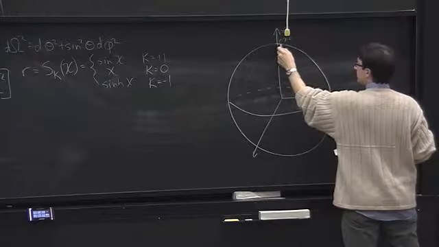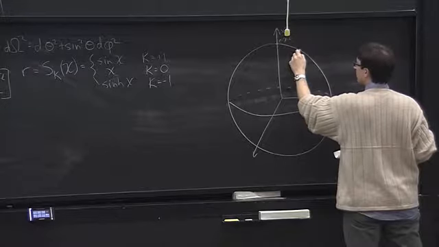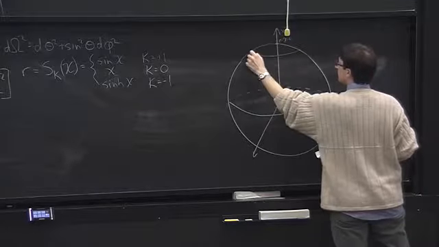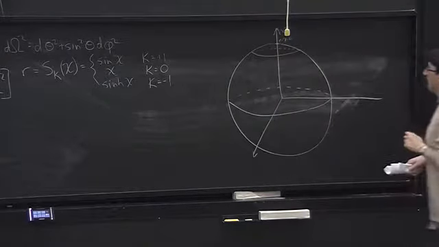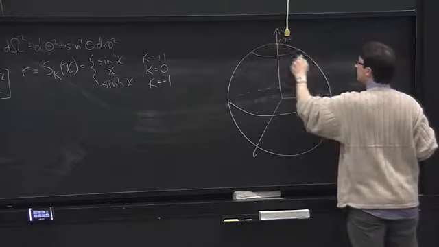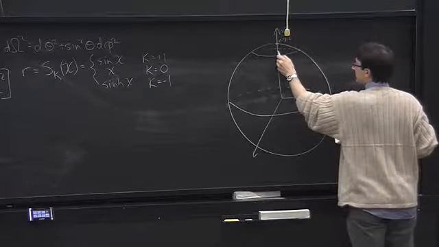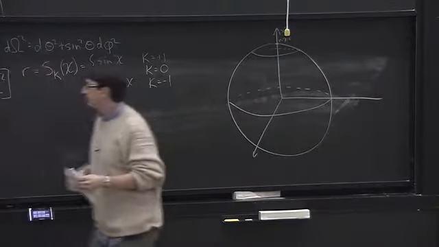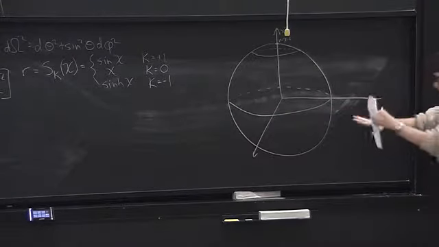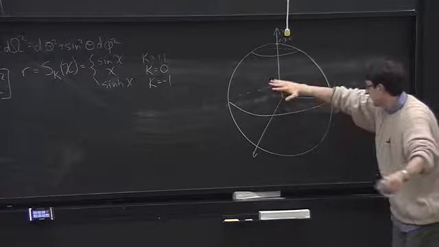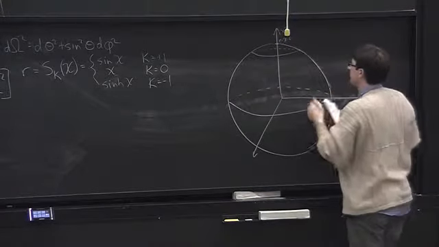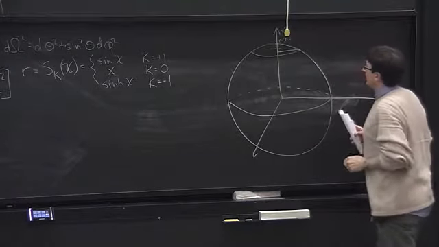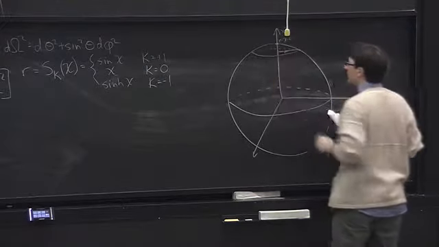And now you want to measure the distance. You want to say what is the coordinate, the radial distance of some circle out here, a constant distance away from the origin. Well, the r coordinate is just the normal flat distance measured using the x1, x2, x3 coordinates. It's the normal radial distance in the three-dimensional Euclidean space perpendicular to here. So in other words, it's this. It's the straight distance from the axis to the point in question.